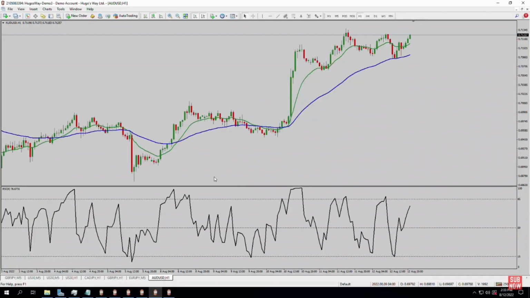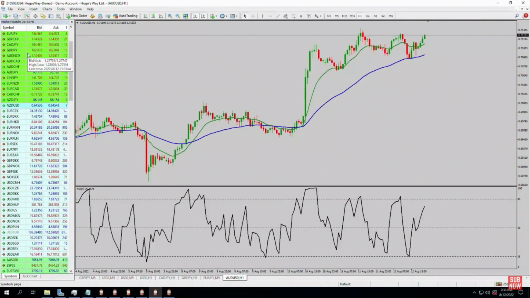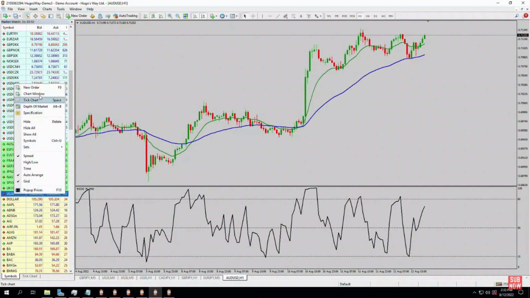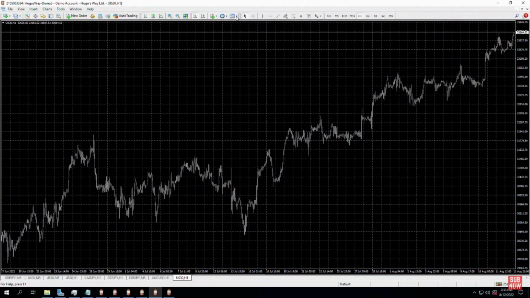Now, before we end, I'm going to go ahead and do what I said. We're going to go look at, instead of a standard currency pair that we're looking at here, which is AUD USD, I'm going to go look at an index. An index would be something like US 30. So I'm going to open up the Market Watch here, and I'm going to scroll down and look for US 30. It's right here. I'm going to go ahead and right click and open the chart window. I'll go ahead and add my template.